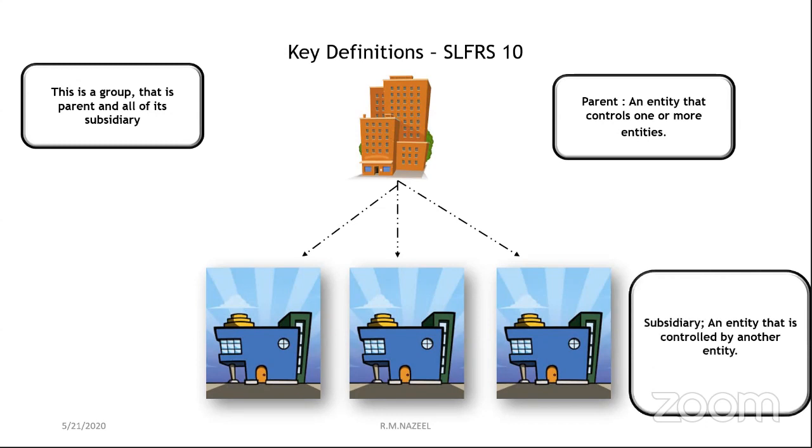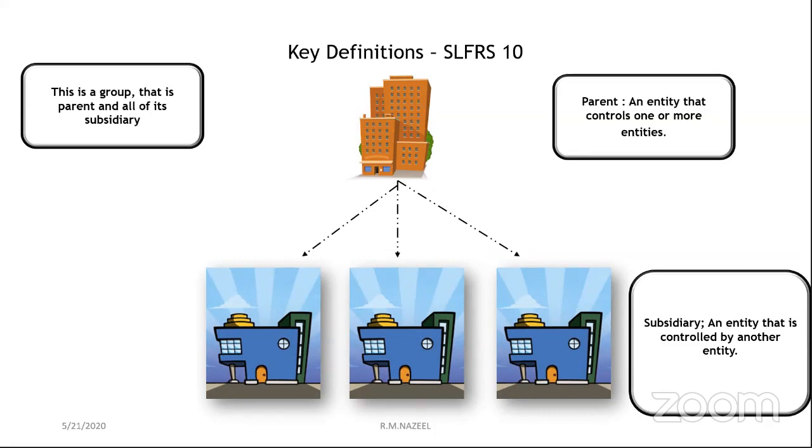Now you can see the next definition. Who is a subsidiary? The entity that is controlled by another entity. So obviously the parent is the one controlling, and the subsidiary is the company that gets controlled. This combination of arrangement is known as a group of companies, my dear students. Clear? So these are the key definitions, or take-home points, from these two standards, right?